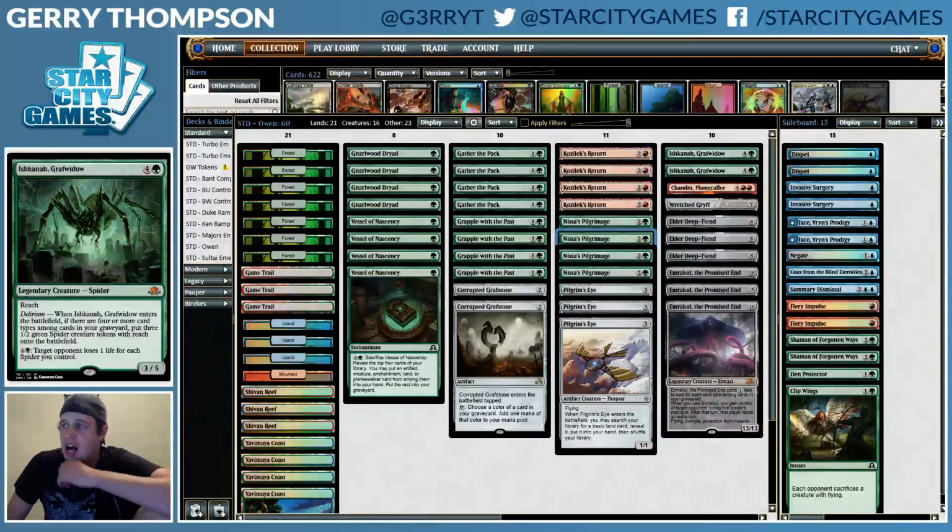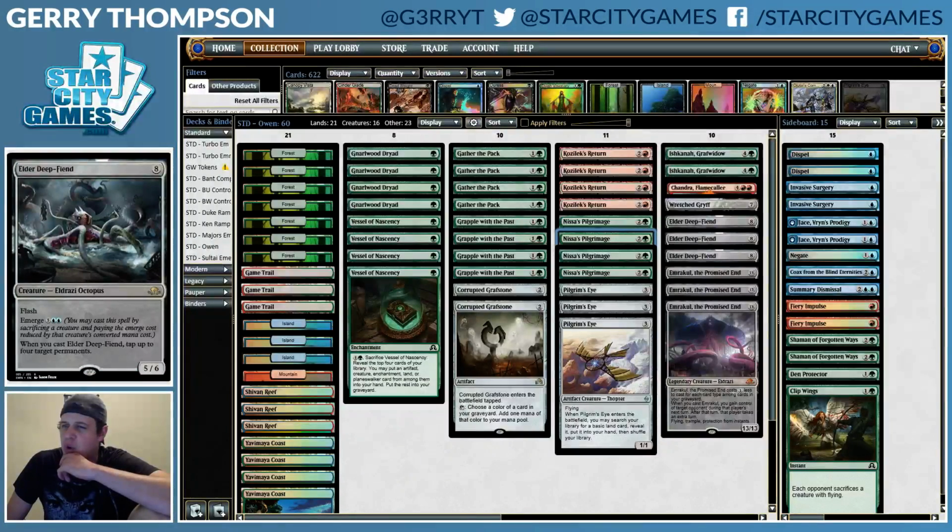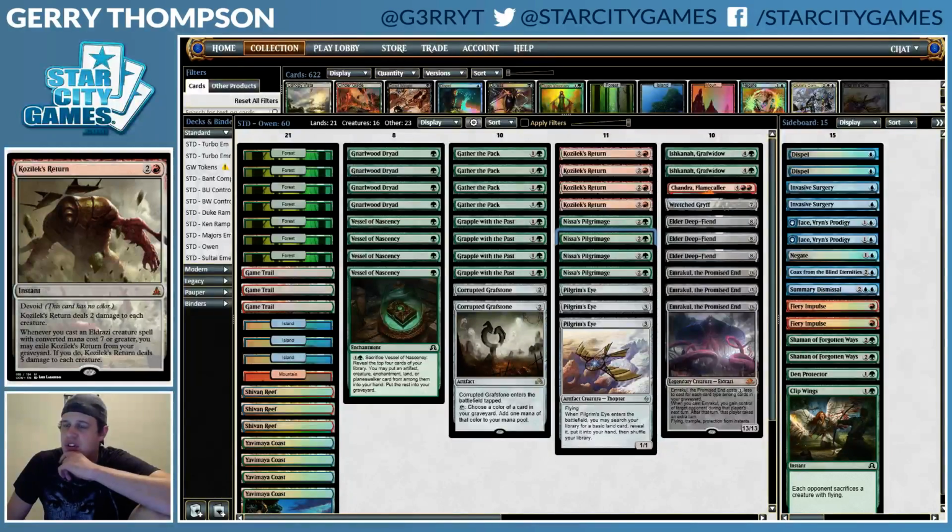So obviously not a ton of synergy with Kozilek's Return, but I do think it bridges the gap, and this deck definitely needed something like that. So I think you could also argue that a relatively cheap emerged Deep Fiend that flashes back at Kozilek's Return is also something that helps bridge the gap. So overall, just a very, very well-constructed deck.